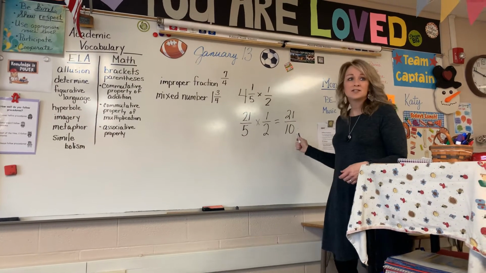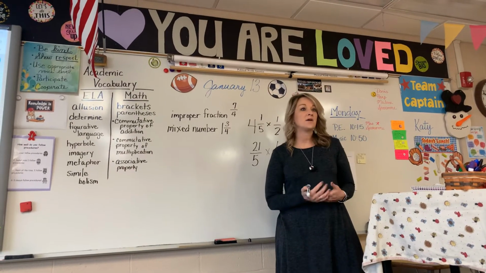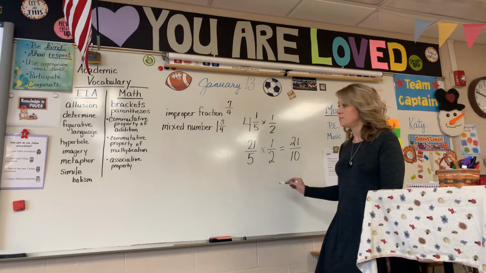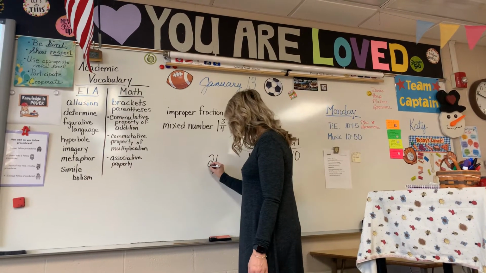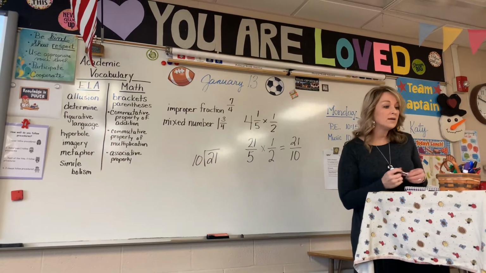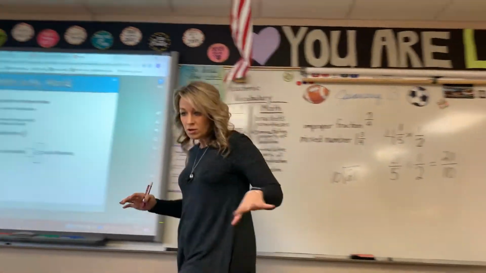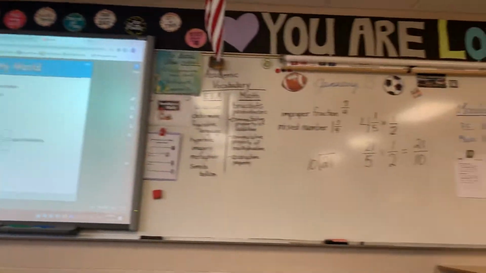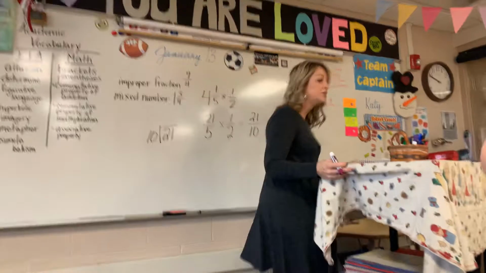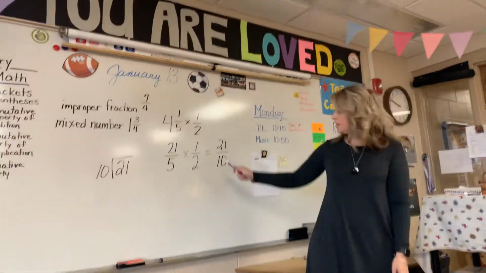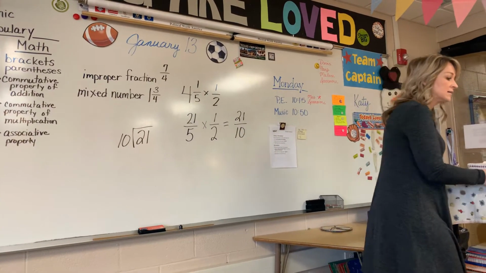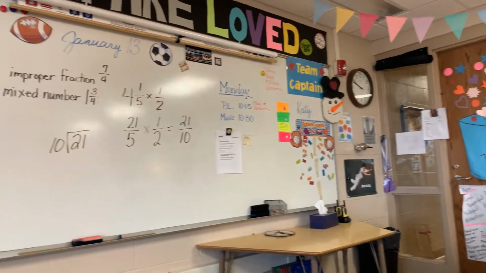This is an improper fraction. We do not leave our answers as improper fractions, so we need to divide. 21 divided by 10. That's what this is. So come out to the side. 21 divided by 10. You should be working through this. I should see marks all over the bottom part of your paper where you're working this out. Don't wait on someone else to give the answer and then write it down, because you're not learning anything when you do that. We changed this to an improper fraction. We multiplied across. Now it's time to divide. Are you with me?